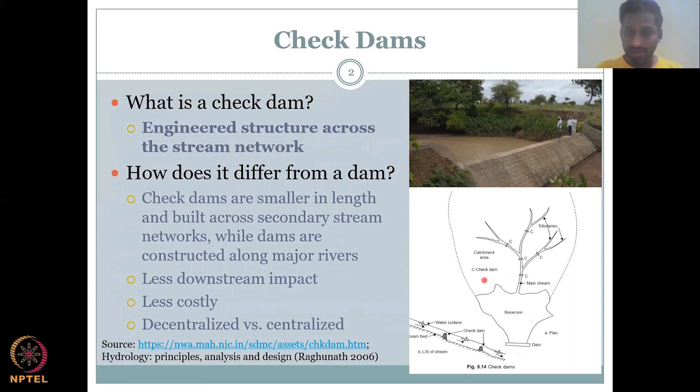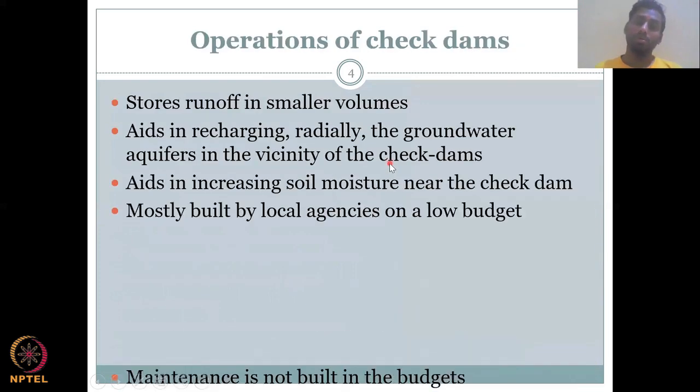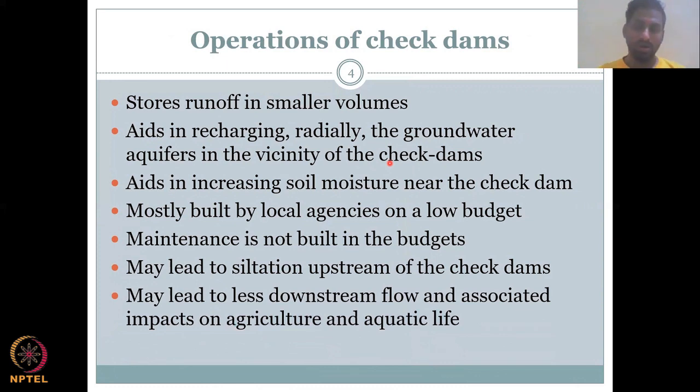For example, only this area's rainfall will contribute to the water, whereas all the other check dams are big and storing the water. So this understanding is needed to talk to communities about dams, any dams, large or small check dam. The only positive is it is much less compared to a large dam. But if you can share the profit, make some provisions for aquatic life and agriculture, then it is a very good method to store water and use it for lean season, non-monsoon season agriculture.